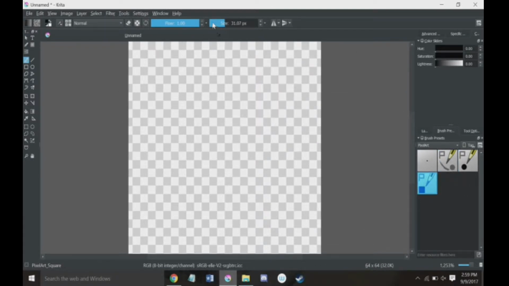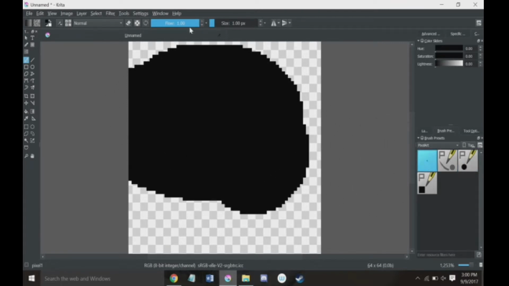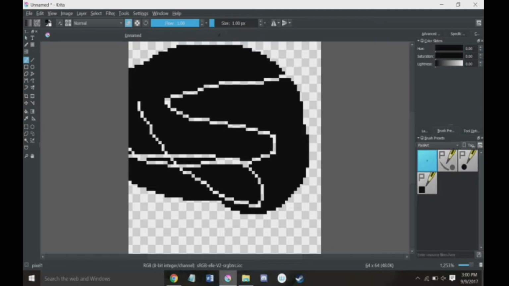You can change everything up here, your sizes. If you want to make something bigger, there you go. Don't worry about the flow. Like I said, most of that stuff you only worry about if you have an actual tablet to worry about it with. Otherwise, it's not going to help you at all. And here is your erase button up here. So just make sure you don't accidentally leave it on when you're trying to do stuff, because you will panic and wonder why nothing's working right now.